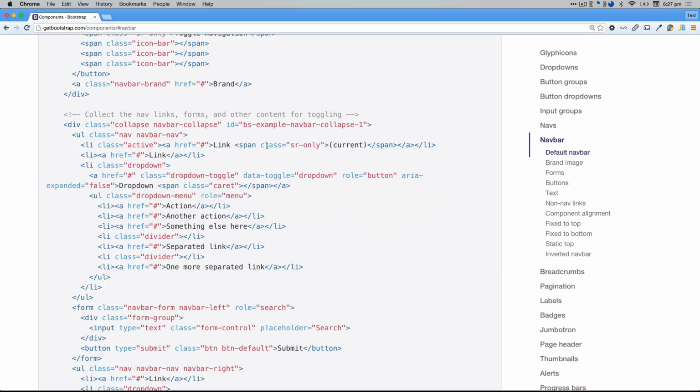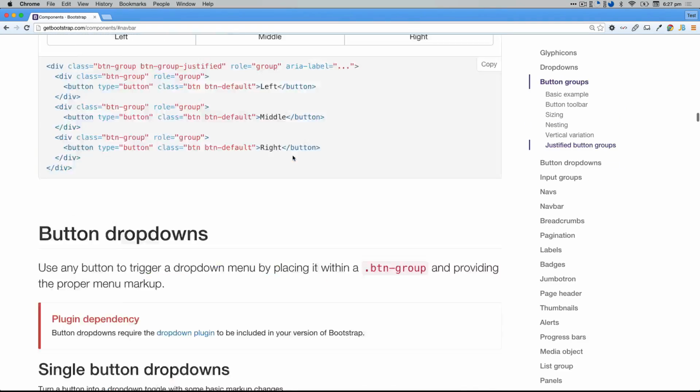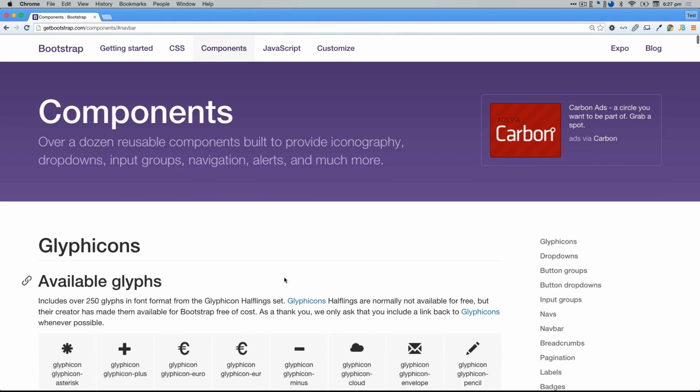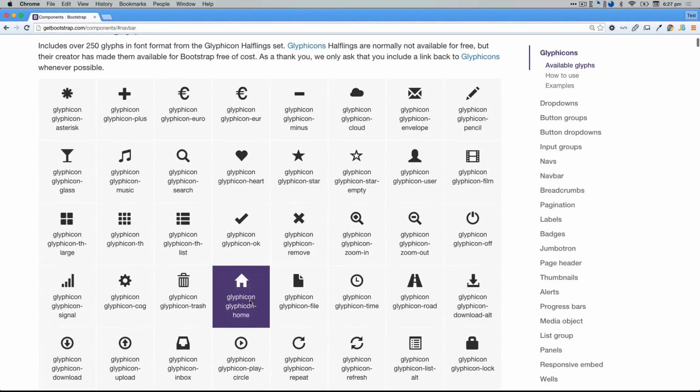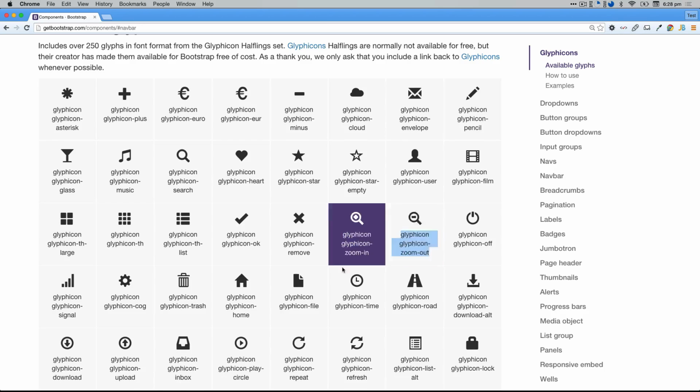I can use any of the icons that are demonstrated, and you'll find these all at the top of components. I can get any of these to appear simply by using the class that's defined under all of these.